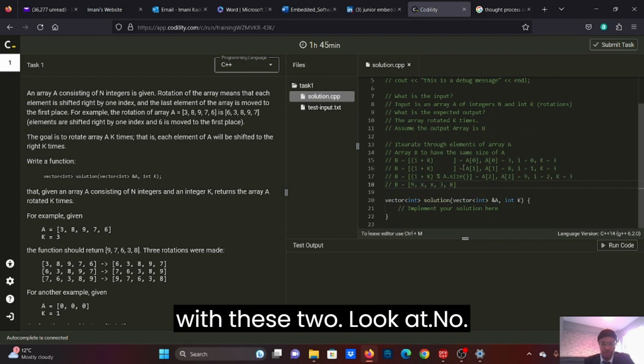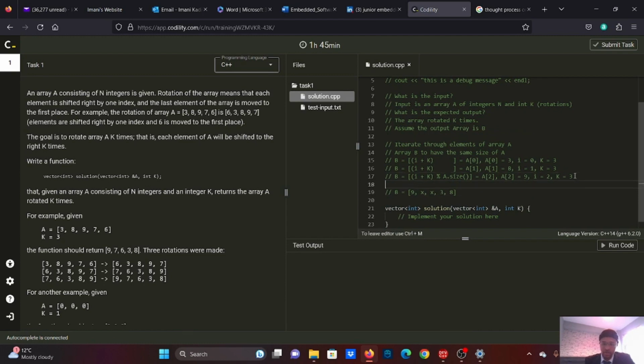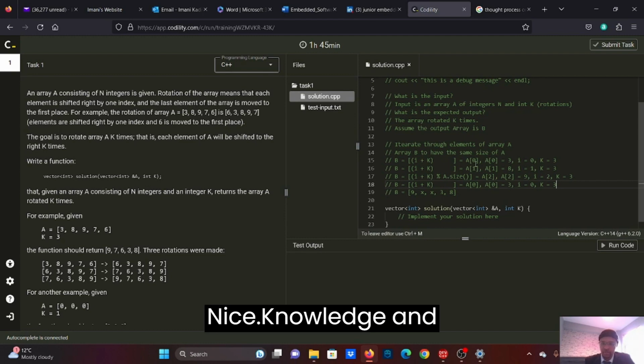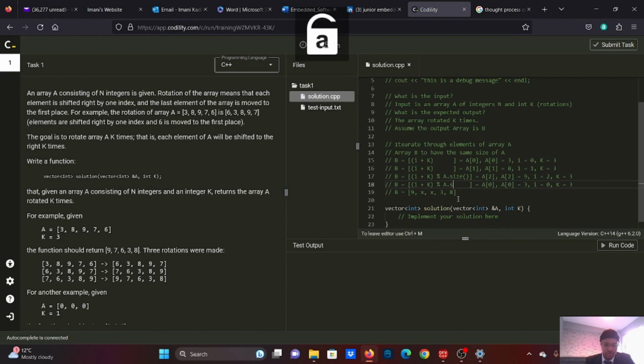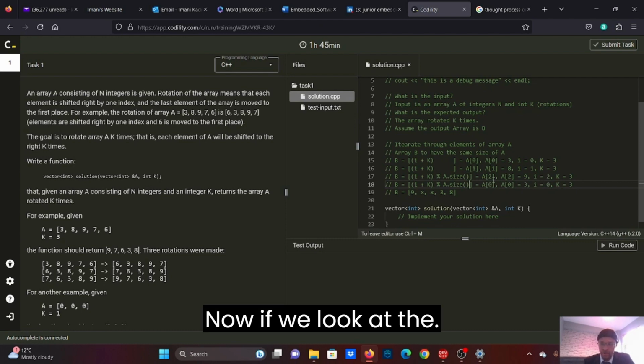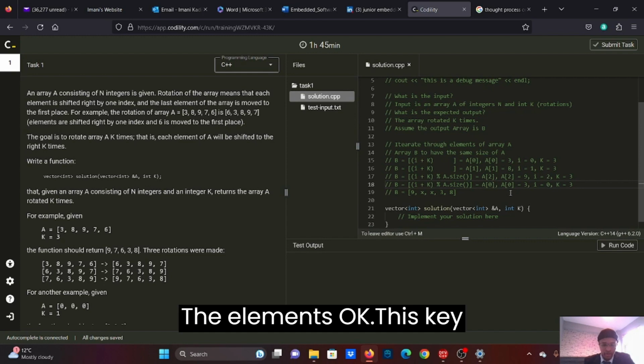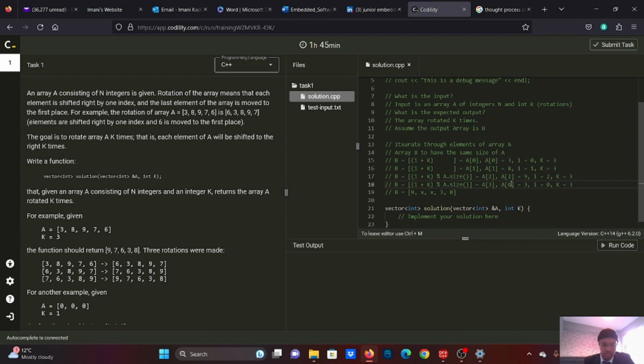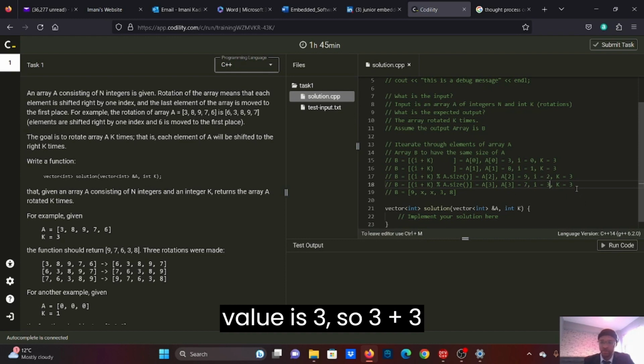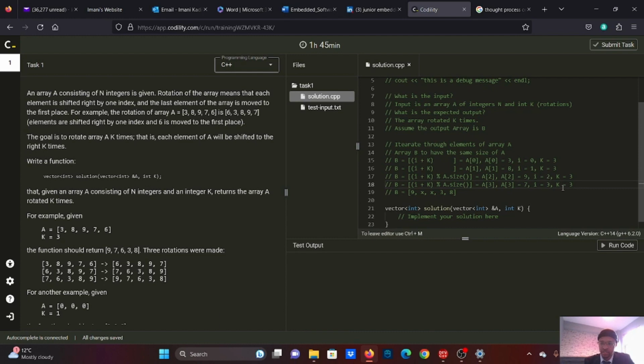Okay, now we are left with these two. Look at this analogy again. Don't forget this: A dot size, size of A. Now if we look at the third element, in this case our third element is 7, and the index value is 3. So 3 plus 3 is 6.